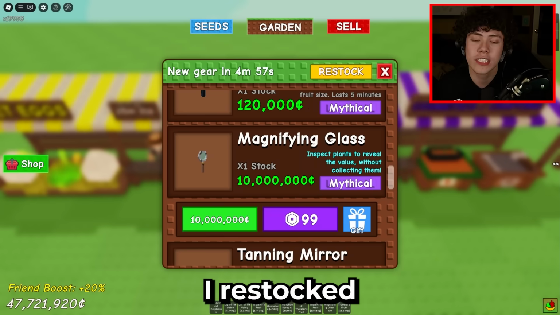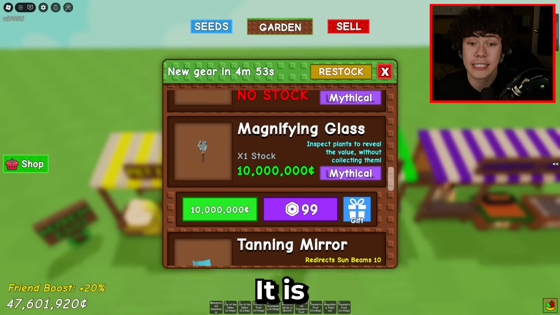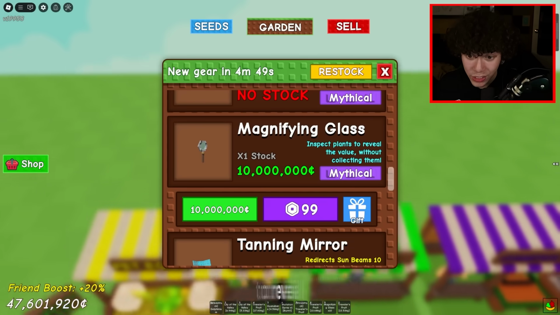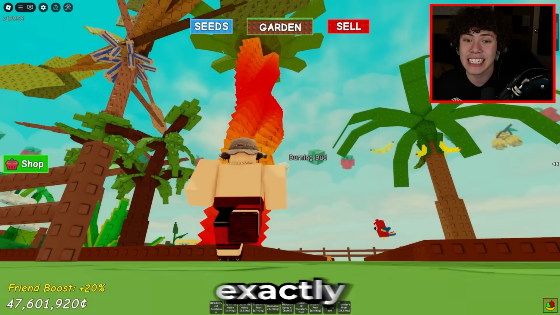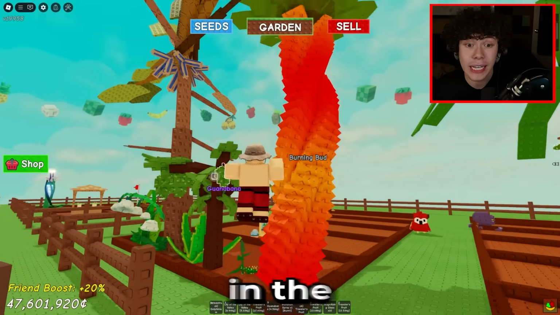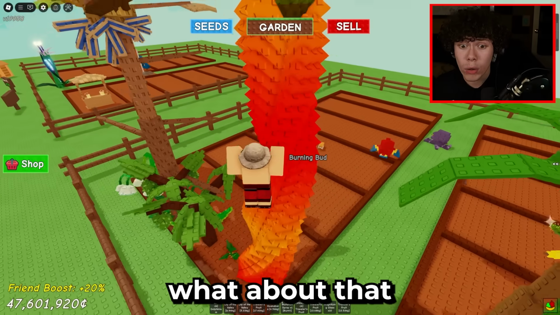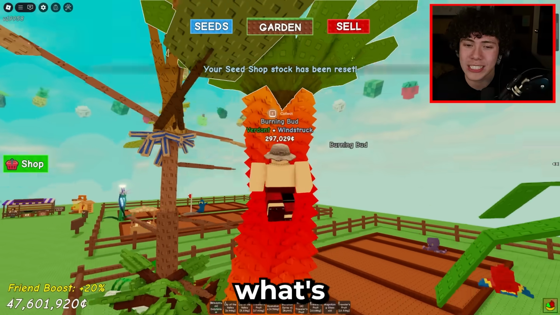One moment. I restocked it like 3 times, so subscribe because I just wasted my Robux, but it is 10 million for the magnifying glass, and as you guys can see, it inspects plants to reveal the value without collecting them. And yes, you guys, this is exactly what it does. If you guys look at this burning bud seed, and I will say this is an unreleased seed. This seed will not be in the update at all. I'm just saying that right now. So anybody who's like, hey, what about that big orange seed? Okay, I get that makes sense to be like, yo, what's that big orange seed?